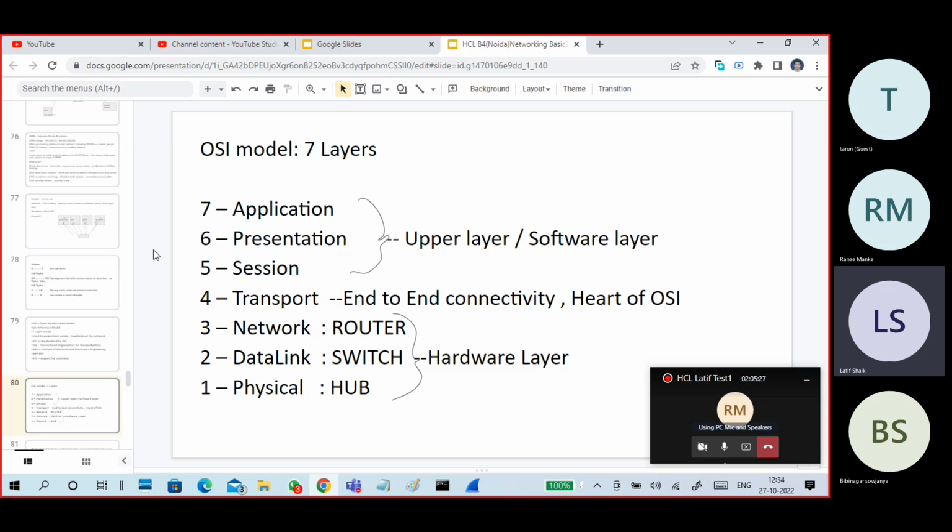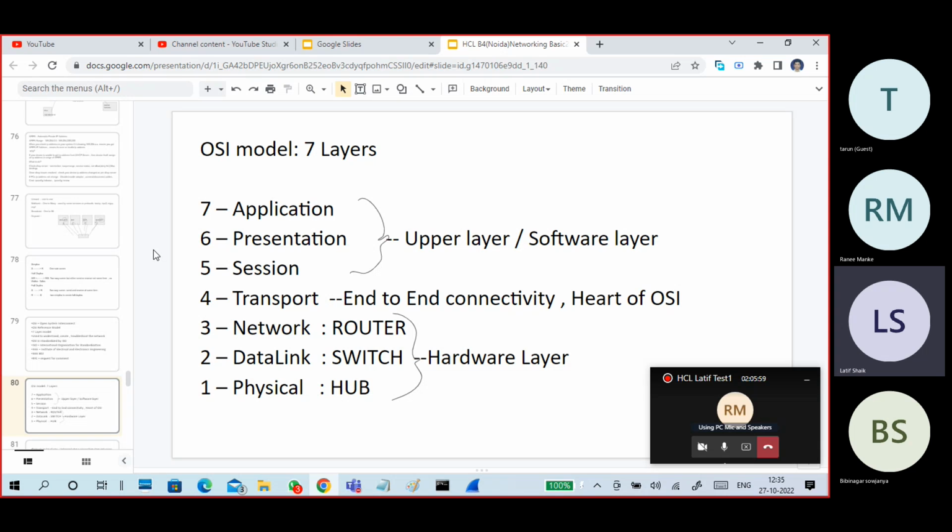Which one is correct, 7 to 1 or 1 to 7? Both are correct, guys. I'm not saying 7 to 1 is correct or 1 to 7 is correct, because it depends on how you remember, how you practice, how you understand. But originally, 7 to 1 is more correct.